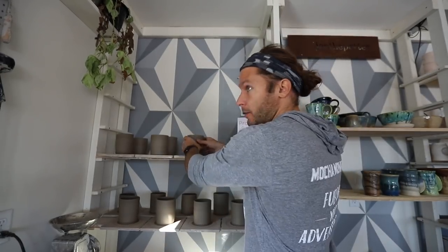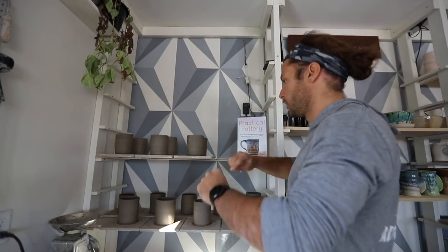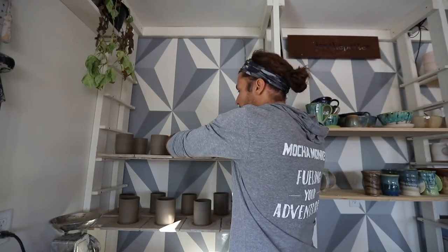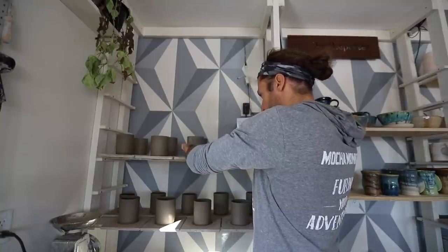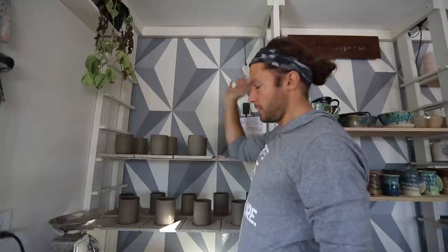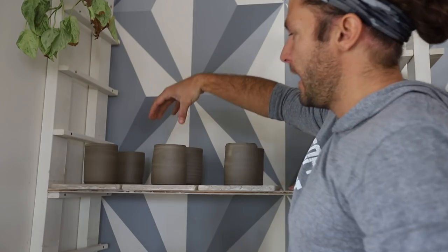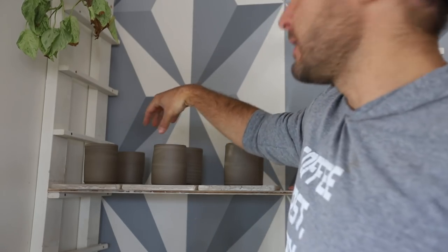Alright friends, we are back after about four hours. We went to Moke Monkey and were cleaning out the basement, which used to be the old studio — I should have done that like a year ago. So these pots are now ready to be flipped over. What I do is run the wire right underneath, and then it flips over easy and doesn't change shape at all. And that is that — flip.